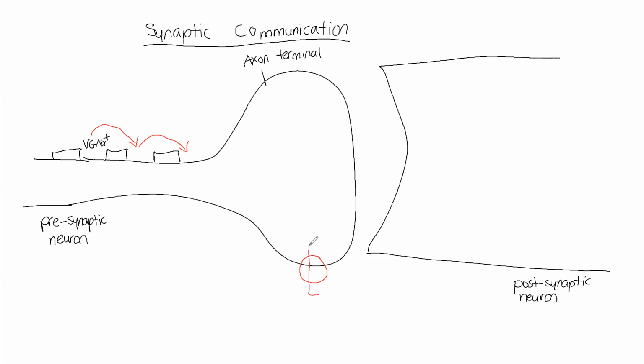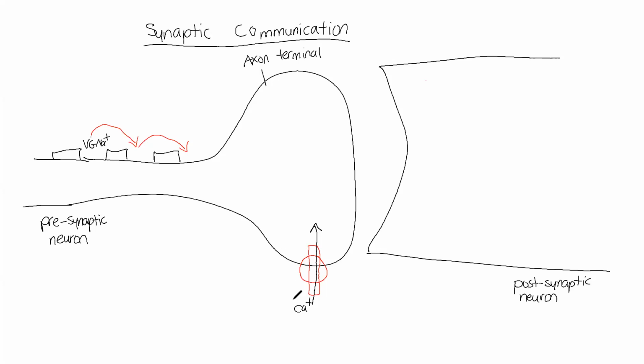Let's draw this in. And so again, it's just like the voltage-gated sodium, it's going to be sensitive to voltage. And so when the action potential gets to the axon terminal, this is essentially going to depolarize the axon terminal, and that will open up, because of that voltage change, these voltage-gated calcium channels. And as you would expect, calcium is going to rush into the cell, rush into the terminal bouton here, the axon terminal. Terminal bouton is another term that you may hear referred as far as the axon terminal here.